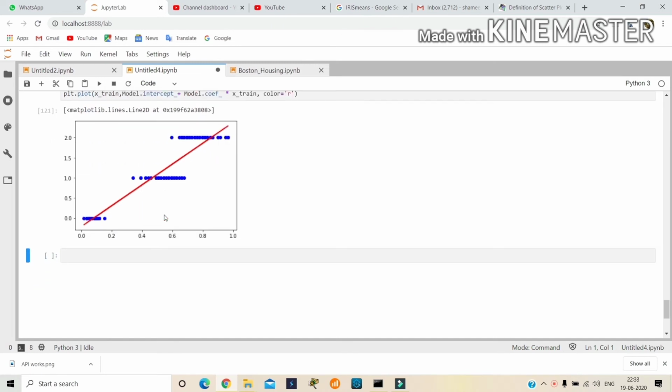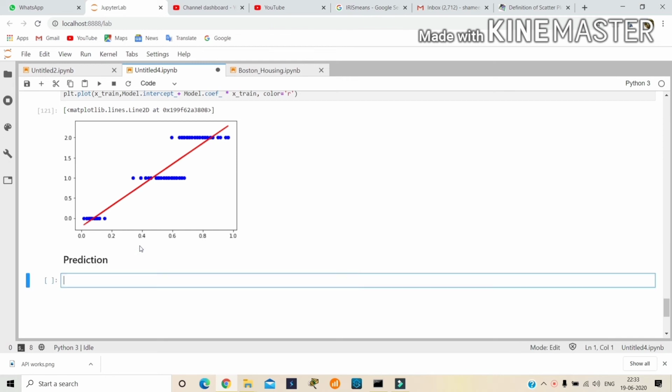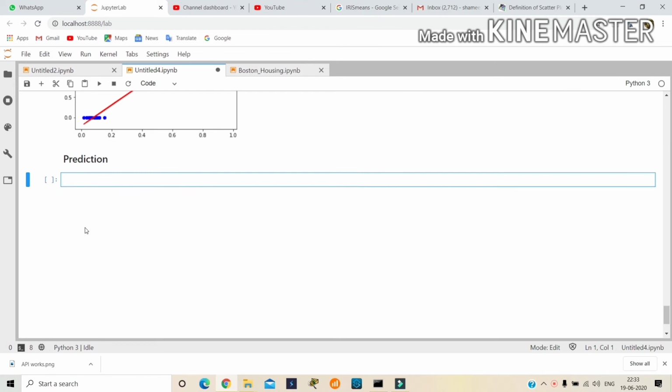Next, the last step is prediction. I am taking a variable as prediction equal to model dot predict of x test. I am using x test as a reference.